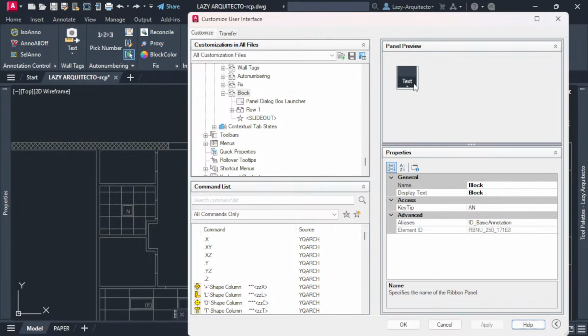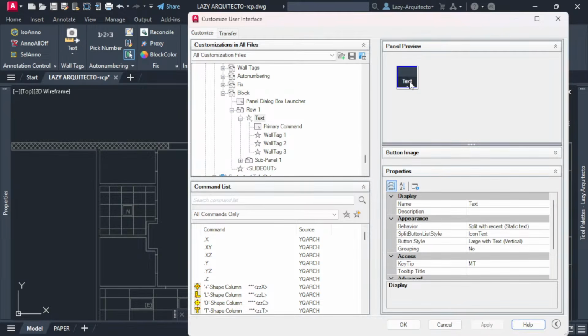Now for this text, I'm gonna double click, and it will expand the block panel over here, and you can see the text is highlighted. So that's why we don't need that. So let me go ahead and change that to insert. That's what we said. Insert. Hit apply.